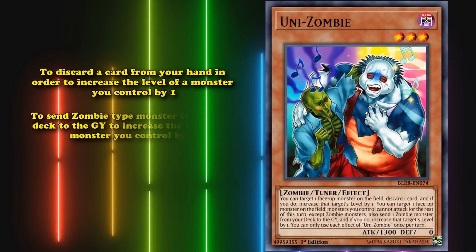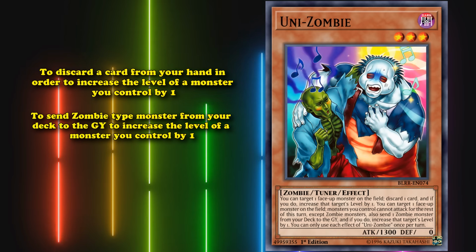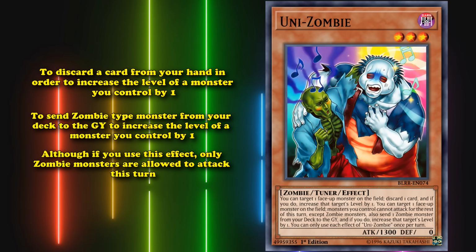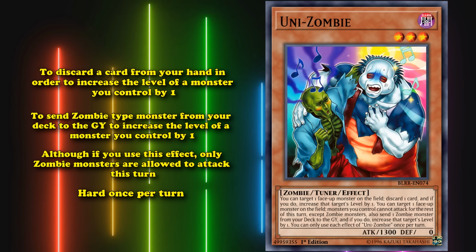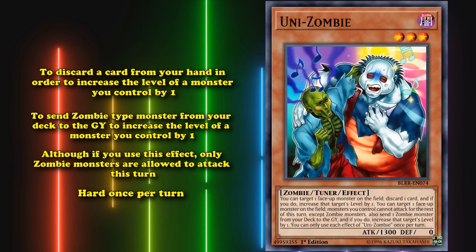Its other effect allows you to send a zombie-type monster from your deck to the graveyard to increase the level of a monster you control by 1. Although if you use this effect, only zombie monsters are allowed to attack this turn. And each of these effects are hard once per turn. Now, the fact that the card is a tuner, can manipulate its own level, and sends zombies from the deck to the graveyard, means it has seen pretty much consistent play in any zombie deck ever since it was released.